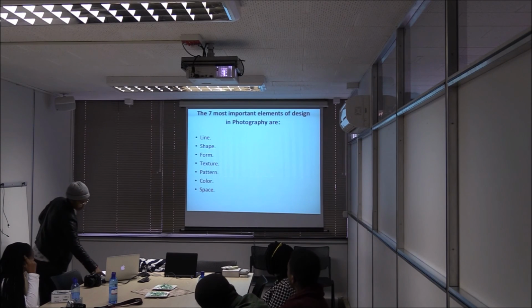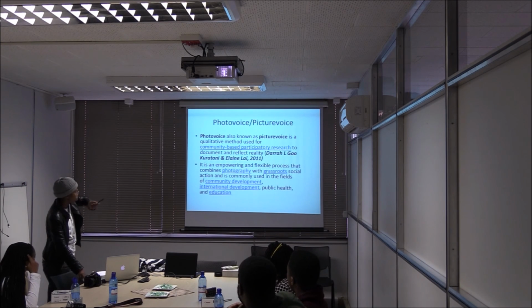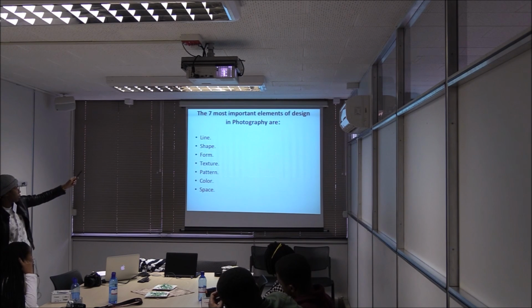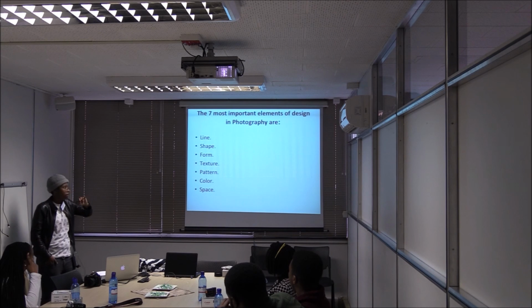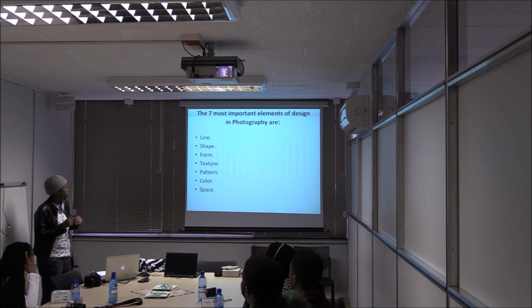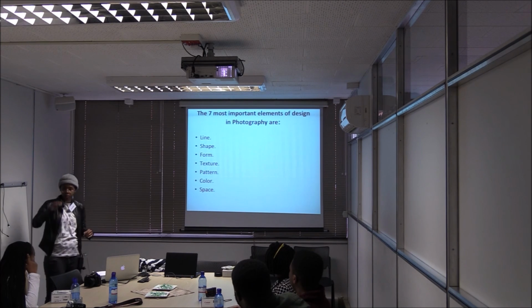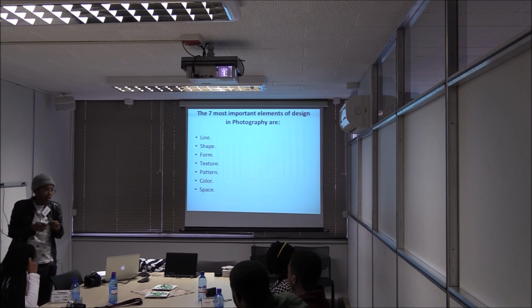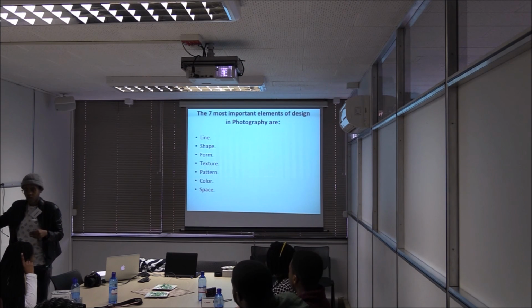So we're talking about, okay, photovoice, you already know, right? You explained it, Bonnie, so it's exactly what we're talking about. Okay, social issues, you know. So these are also important. These are the 7 most important elements of design in photography. So remember we talked about lines. We talk about shape, whatever is around, you can use shape. Forms, texture is important, patterns, color, and space. Space, remember space here and here, space around you. Texture, for example, the building. Remember the black and white building? There's the bricks and the windows. So those are patterns, right?